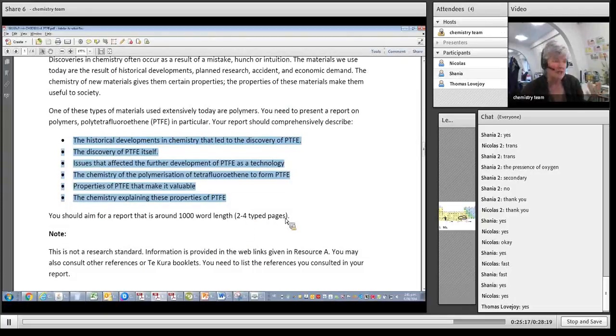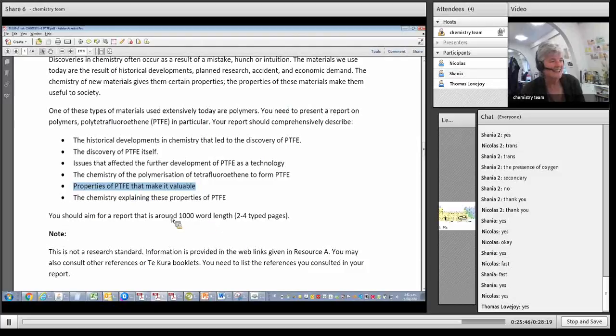But if you've got an idea and you can say, look, I found this property that makes it valuable, but I can't find any other property. Are there any other properties? We can respond to that sort of question because it shows you've done some work already and we're trying to help you. But if you're just expecting us to tell you what the properties are, we're going to say we're not doing your research for you. Okay? I think that's fairly obvious.